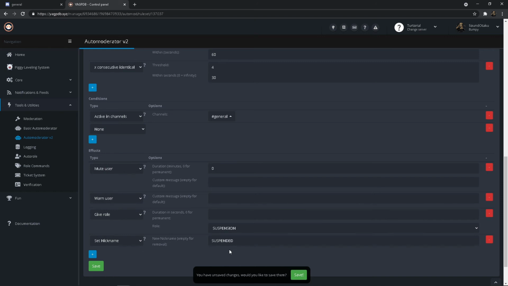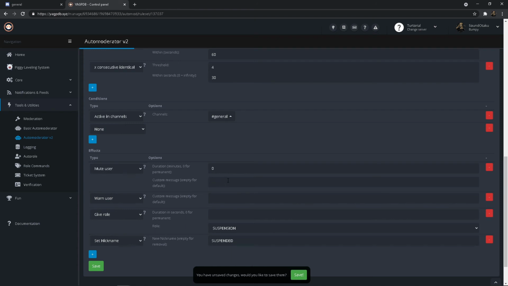So at that point, the bot can actually apply an effect to where it removes the nickname or changes the nickname to say suspended or whatever you want to call it. So there's more things you can do with this than just this. But that's why I want to intrigue you on it, to also just expand your horizon. You know, so do your own research on that and go from there.